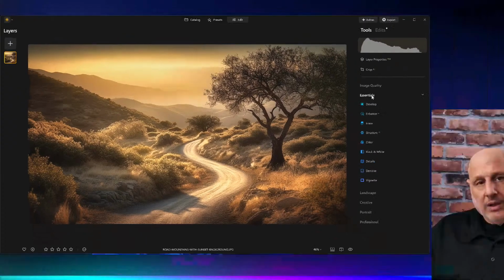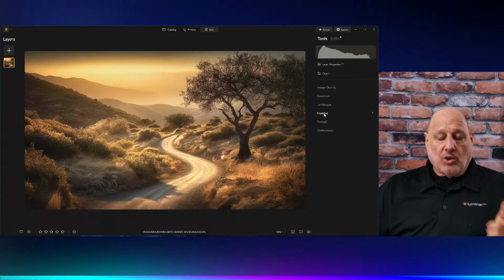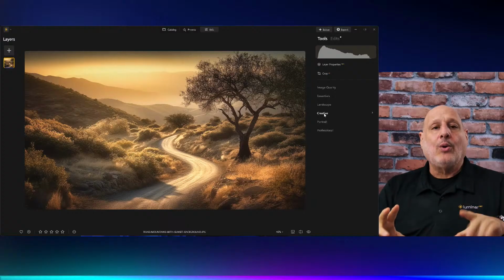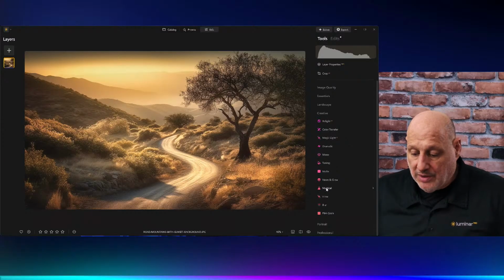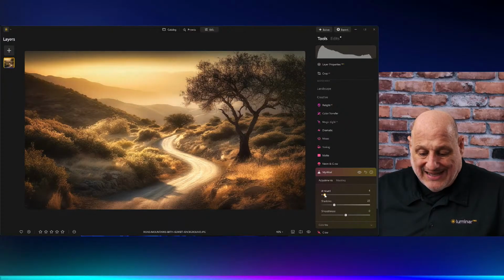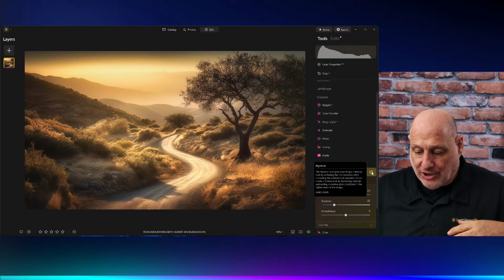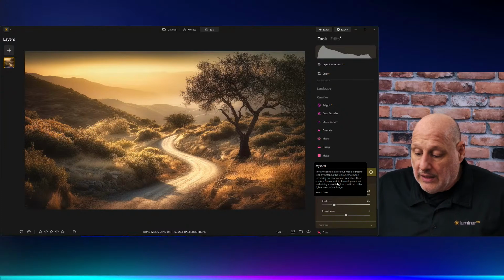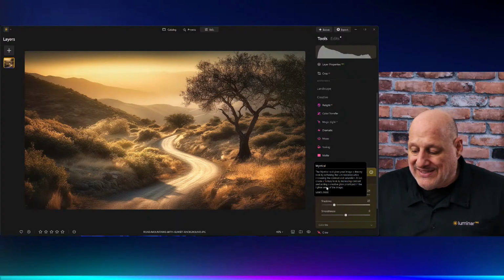Well, now you want to get a little creative. So go to the creative section. In your mind, you're thinking, okay, I got the image looking the way I want. Now it's time to be creative. Jump into the creative section. From here, that mystical tool, watch this. I'll go to an extreme. Look how it's giving that dreamy light glow. And again, if I click on the information icon, it's going to tell me it's giving a dreamy look by softening the luminance values of the scene itself.